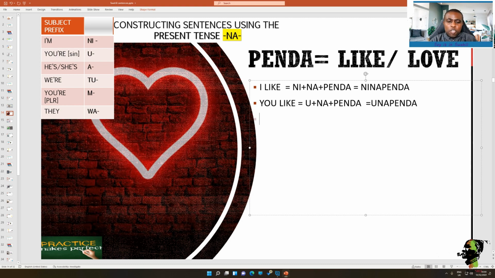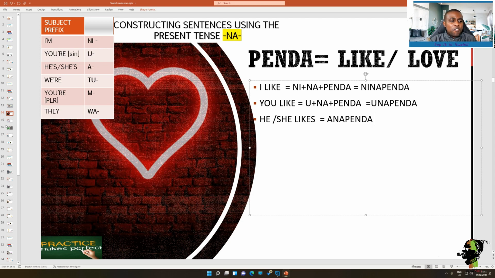What about he or she likes? Again, I now know that you're gaining confidence. So we're not going to split it, but you're going to say all of it. He or she likes. Remember, he or she in Kiswahili is a plus the present tense, na, plus the verb penda. So put it all together. Say it. Anapenda. Kiswahili kizuri sana.